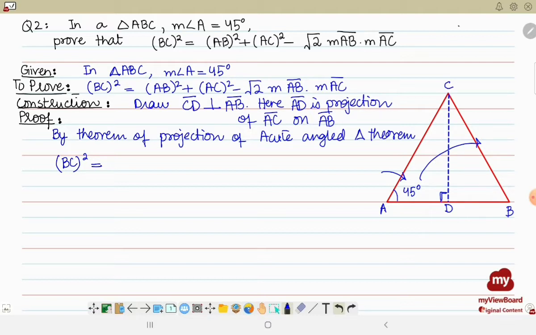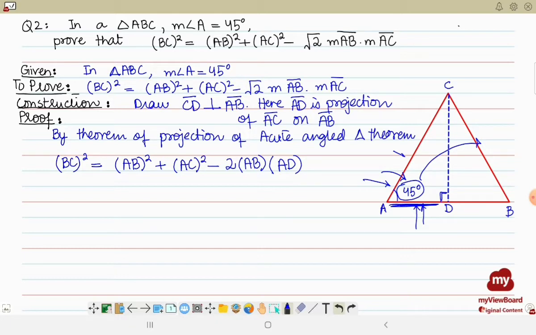तो acute angle आपके पास ये है, तो ये वाली साइड और ये वाली साइड इसको कंटेन कर रही हैं. So sum of the squares of the sides containing the acute angle, diminished by twice the rectangle contained by one of these sides. तो ये आपके पास एक साइड थी, एक ये साइड है, तो यहाँ पे हमने प्रोजेक्शन ड्रॉप किया, यहीं पे रेक्टेंगल बनेगा. So it will be twice the rectangle contained by this side and the projection on it of the other. So this is the statement of the theorem.